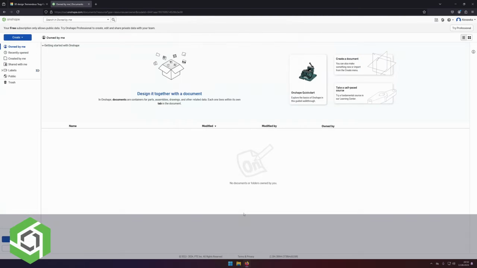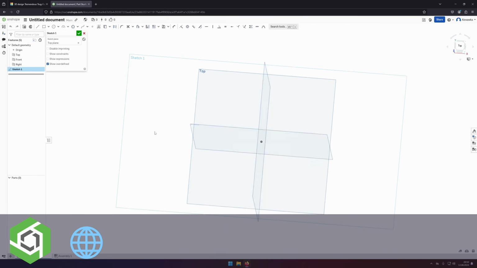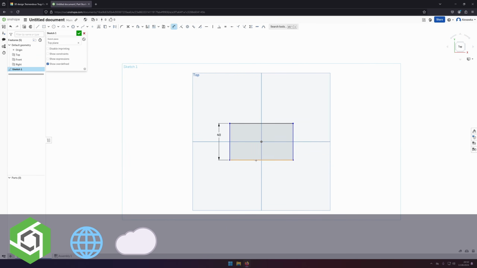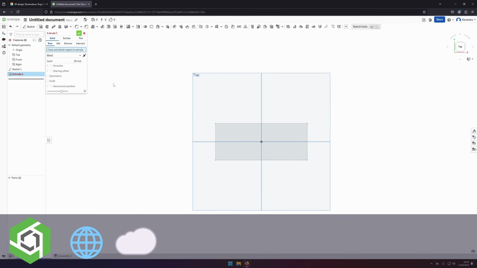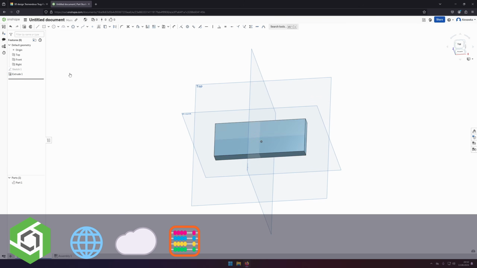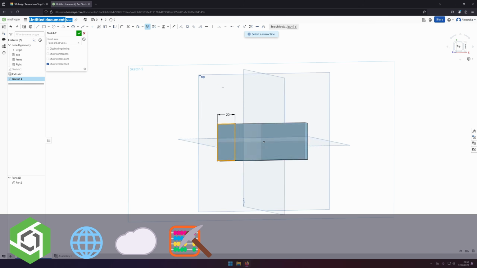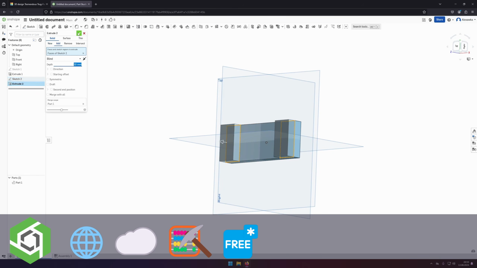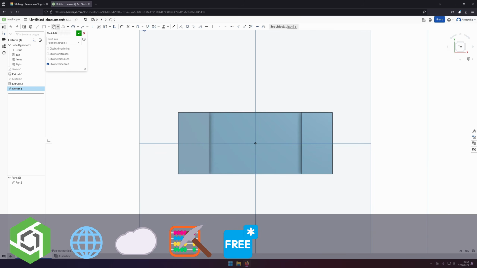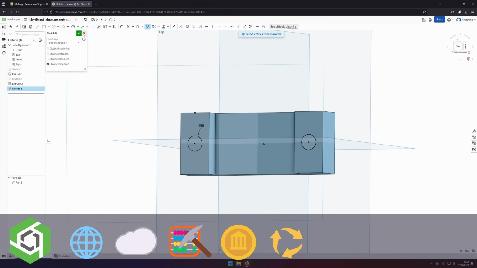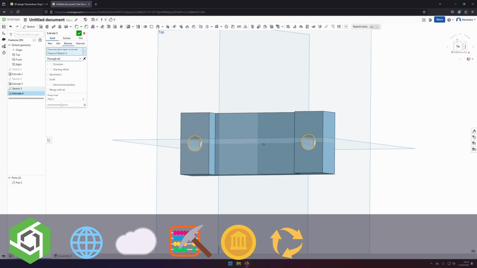Now on to Onshape. It's a browser-based offering, and as such, your files and projects will be stored in cloud. I would consider that the Onshape is a main competitor to Fusion. Onshape is a parametric CAD system with direct modeling functionality. However, its main selling point is the online collaboration. It allows team members to simultaneously work on the same project. It is again free for personal use, but there is a different limitation. All your projects are available publicly. This may be a deal breaker, and it certainly was for me. For commercial use, it's a subscription-based service, and might I add, it's roughly twice more expensive than Fusion.